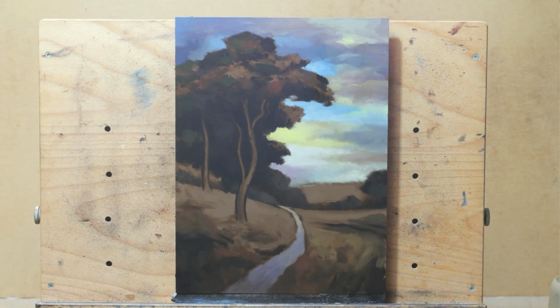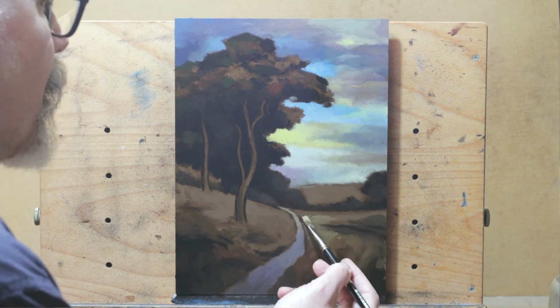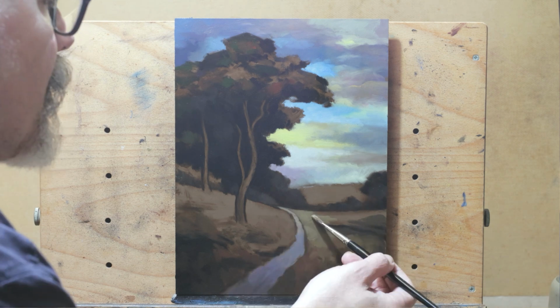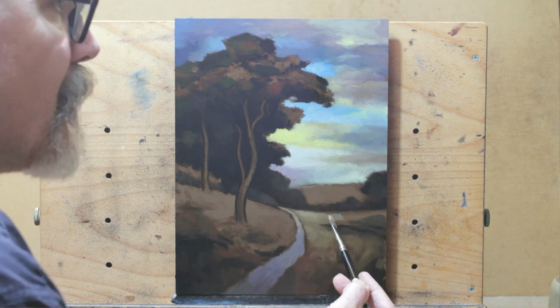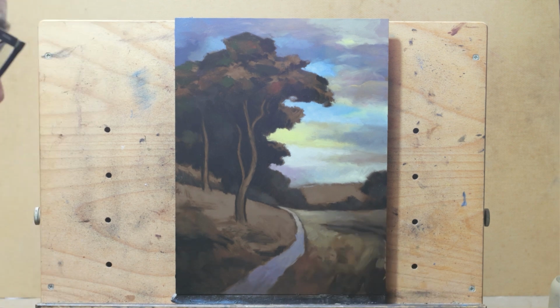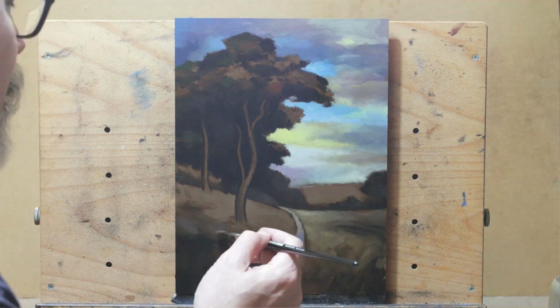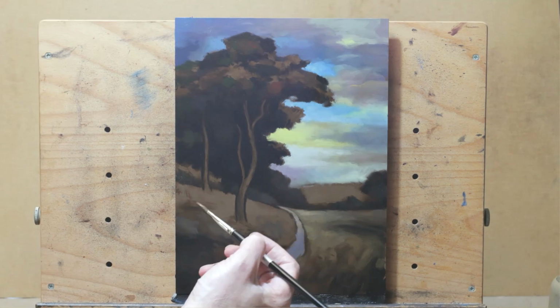There's a total balance there, right? Those two masses are balanced against each other, although most painters starting out would mostly see the positive mass, like the mass of the trees, and the sky is just something they're going to fill in around behind. And there are paintings where, you know, that's certainly the case, where I don't have much sky.